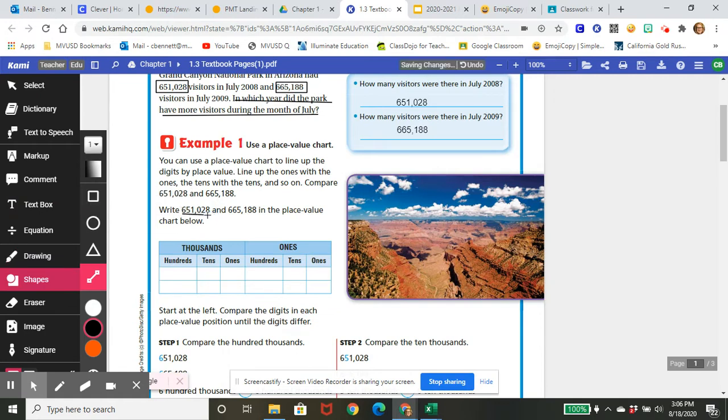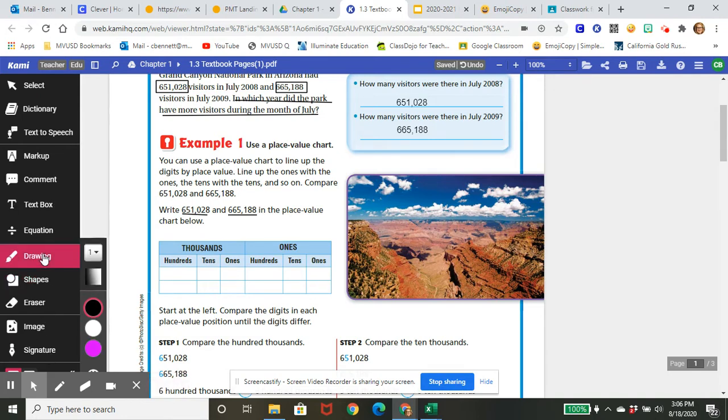So let's do that with our two numbers here. I'm going to underline them so that I can see them better. Okay. Now, last time I was using typing, but it was taking too long, so I'm going to use drawing, and it's going to be messier because I'm using my laptop mouse pad, but we'll still be able to figure it out. So over here I have an 8 in the ones place.